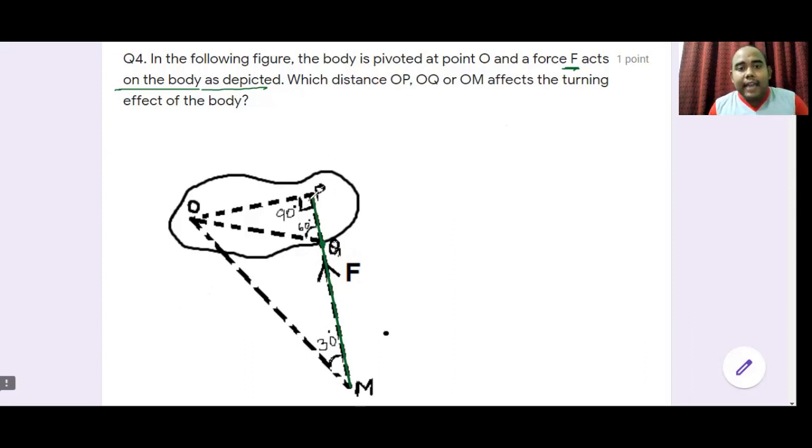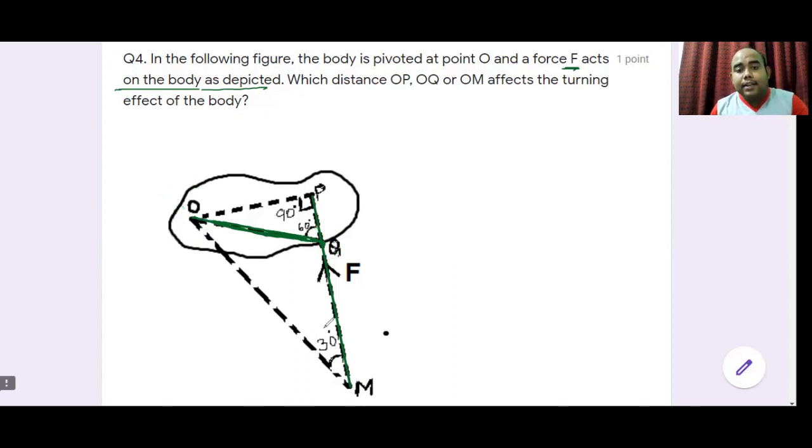Now you see the angles being told, O is our fulcrum, or you can say pivot. Pivot se this force का direction, जो हमारा MP, this is the line of force, उसके बीच का perpendicular distance कितना है? OP. कैसे पता चला ये perpendicular distance है? Because the angle here is 90 degree. You see this distance OQ को देखो, OQ is also the distance between pivot O and the point of force, लेकिन this is not the perpendicular distance. Perpendicular distance means the line of action of force and the pivot point के बीच 90 degree होना चाहिए.